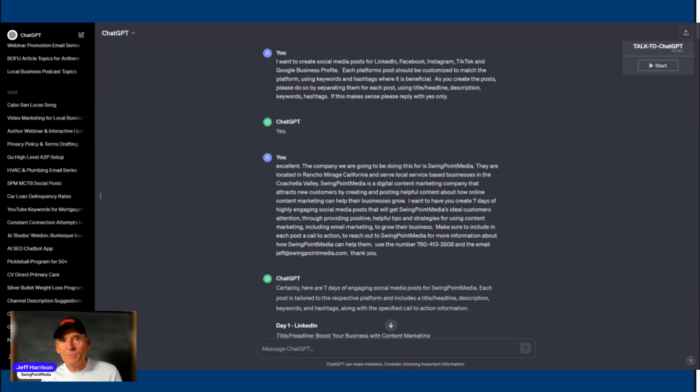The reason I put that in there is because each platform has some limitations. Some platforms don't allow you to put much information on there. Let's say, hypothetically, for TikTok, it'll allow you to put 500 characters. Well, if you wrote a really long description and tried to put it in there, it wouldn't work. Google Business Profile has a limit of 750 characters. So I wanted to create content specific for that platform, otherwise I have to go back in and rework it.